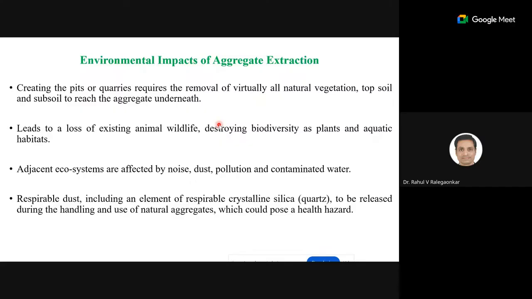Then adjacent ecosystems are affected, maybe because of some of the other pollutions we discussed in the earlier class, wherein noise, dust, pollution, and contaminated water could be the potential threats. That is what the government has highlighted. Next, we talk about the laborers, who are not in the habit of even wearing gumboots or t-shirts because it's a very odd time. However, during this time, if somebody wants to use the toilet, then that's going to create more issues. Some of the aspects related to fine particles where silica is there are specified here.